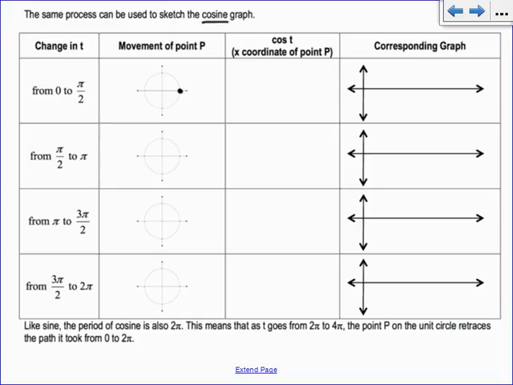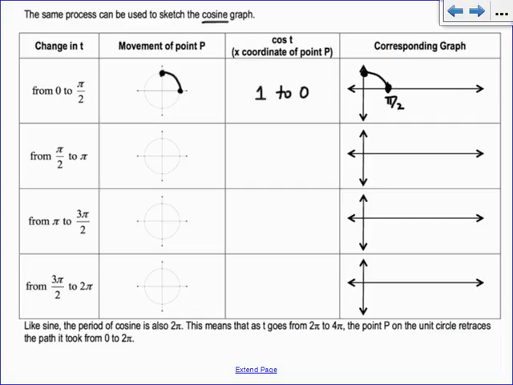So the same process can be done for cosine as well. Now, obviously, I'm not going to do this every single time I want to draw sine or cosine. I'm not going to go through the unit circle and think of every single thing. So if I have 0 to pi over 2, if I think about the cosine values, cosine is the x-value in our unit circle, it goes from 1 to 0. So we're going to start at 1, and we're going to go down to 0 now. So it's a little bit different than sine.